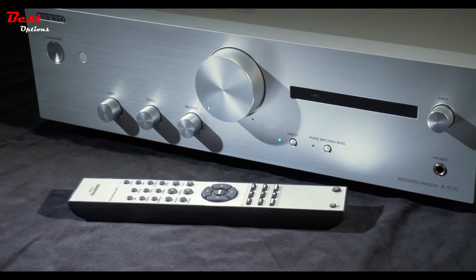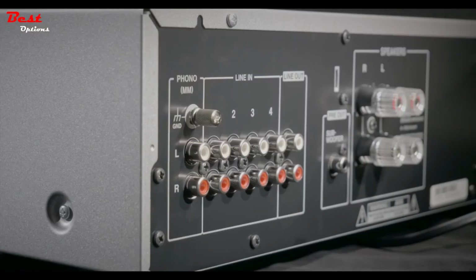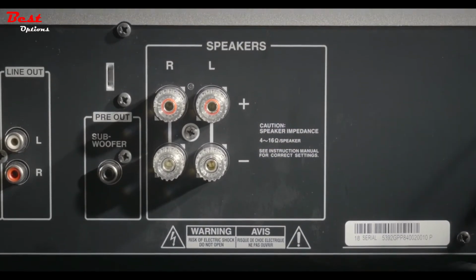Now, I think we've covered everything across the front, so now it's time that we went round to the back panel and take a look at all the connections. Now, first up is the dedicated moving magnet phono input. Then we have four line level inputs and a line output. We've also got a pre-out for a subwoofer and our speaker connections for left and right.